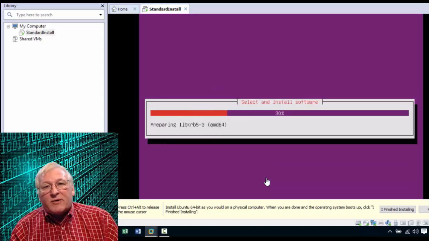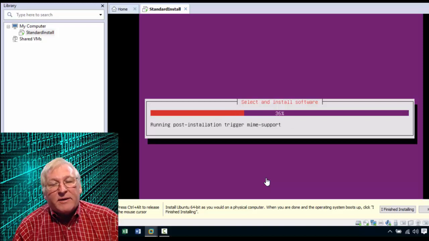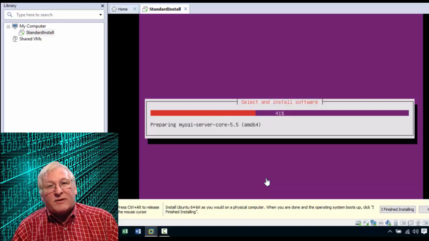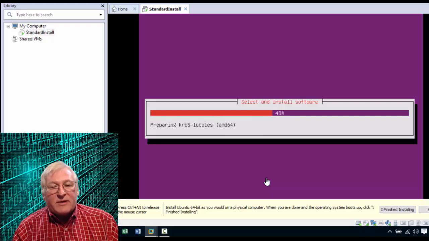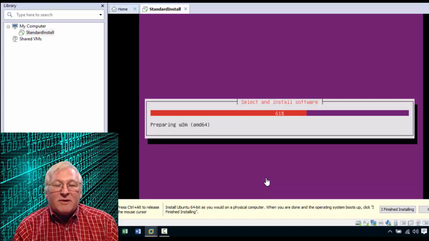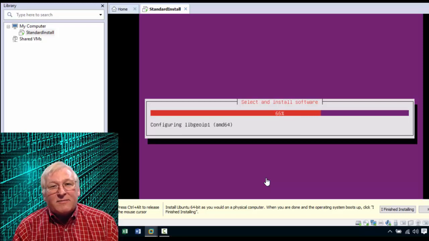Now, if you want to pick another password, that's certainly fine, but if you pick another password, write it down, document it, and remember it, because as with the first user password, it's a bit of an issue if you install it and then forget it. So write it down, use the one I recommend, or write it down, and it will continue to install software here at this point. And again, I'll edit out the boring parts.